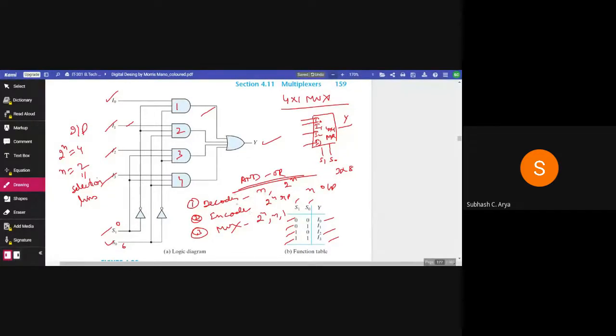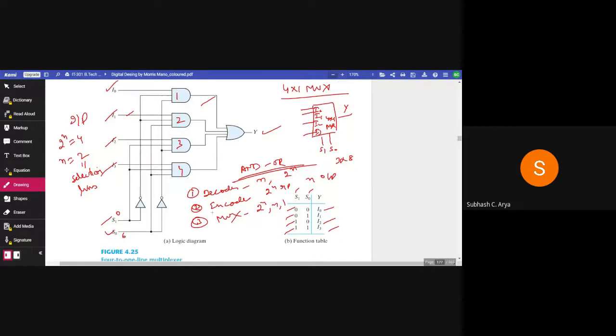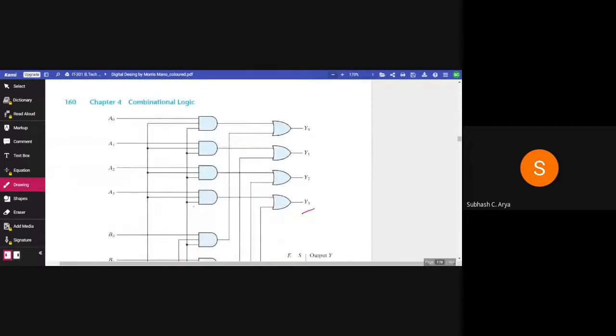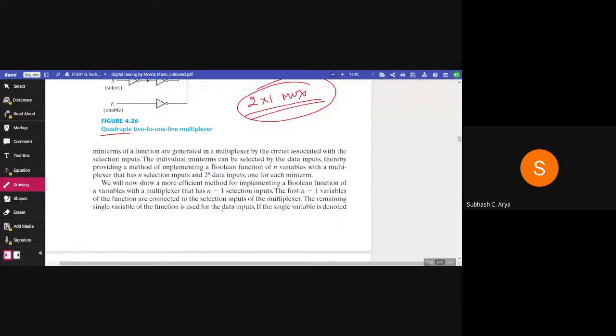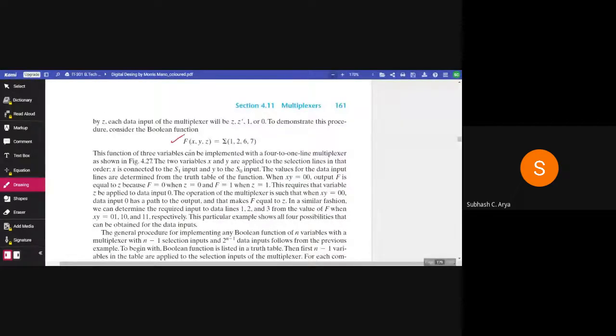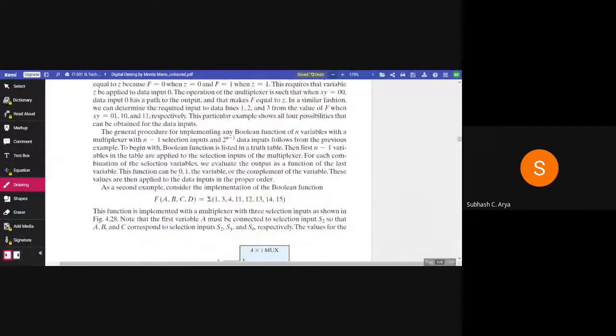So we can see what the relationship between input and output is as far as decoder, encoder, and multiplexers are concerned. And these decoders are used for realizing circuits, like full adder, half adder, etc. Encoder is specifically used for priority encoding, and multiplexer can also be used for implementing a logic function. So let us see how it is used. An example is given. Suppose a function f of x, y, z is equal to summation 1, 2, 4, 6. It means at these minterms, f is equal to 1.